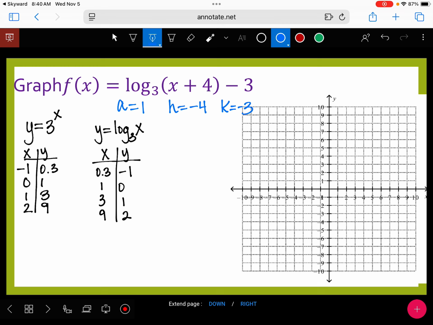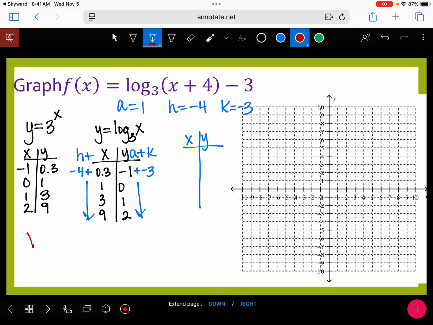So you're going to take all of your X values, you're adding -4. It's always H plus X. It doesn't matter what kind of function it is: an exponential, a log, a square root, a sine, cosine, tangent, when we start graphing that next semester. It's always H plus X, and then the Y is multiplied by A and adding K. But again, since A is 1, I'm not going to include that, but I am going to add the -3. So make your third and final table, and that's the one you're going to graph.